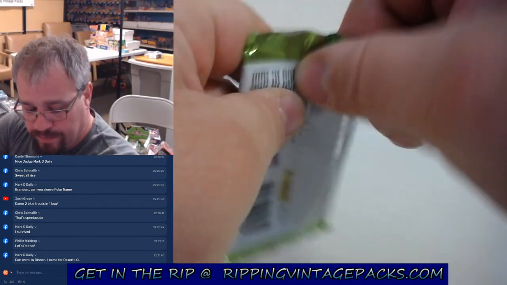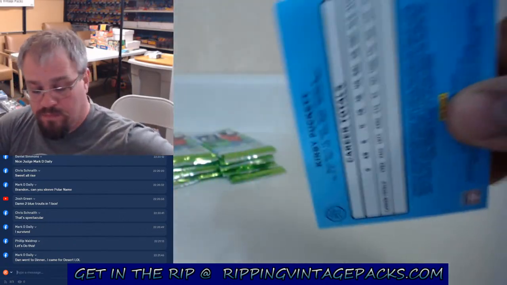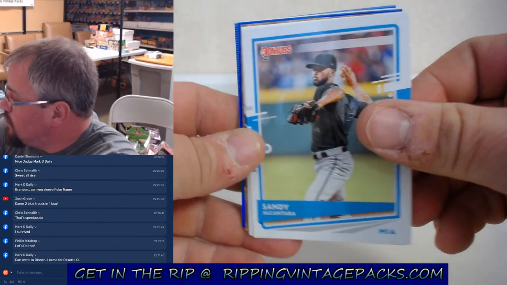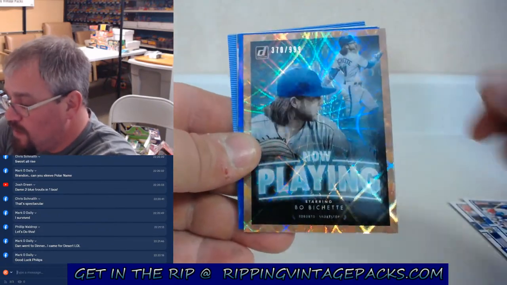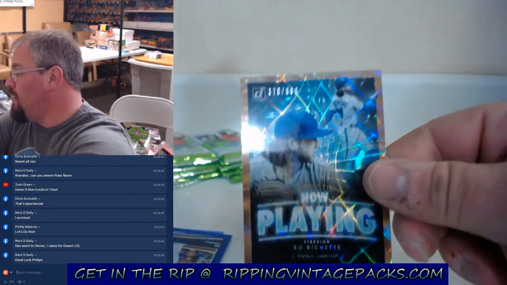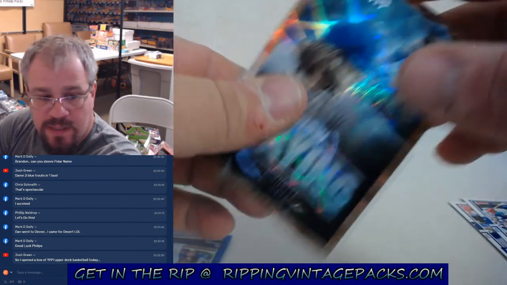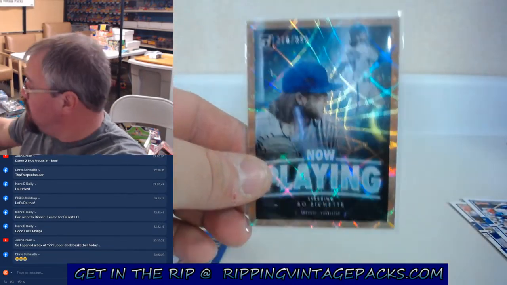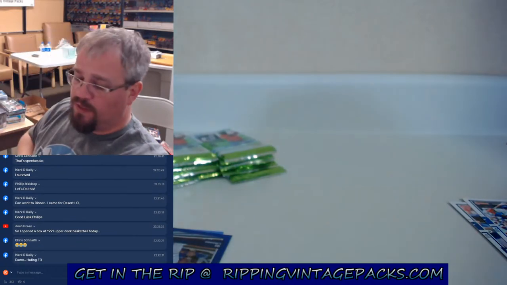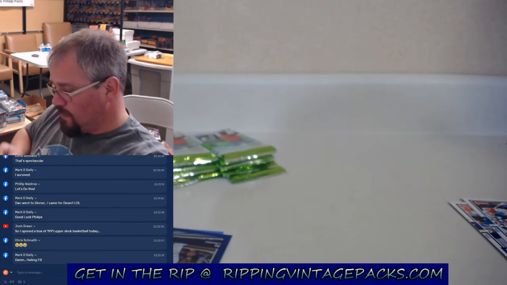All right. Here we go. Good luck, Phillip. Sandy. Santana. Baez. Now playing $9.99. Boba Fett. I hope this is a good sign. And I hope that means we're going to kill it. First pack, shiny. Let's crush it.